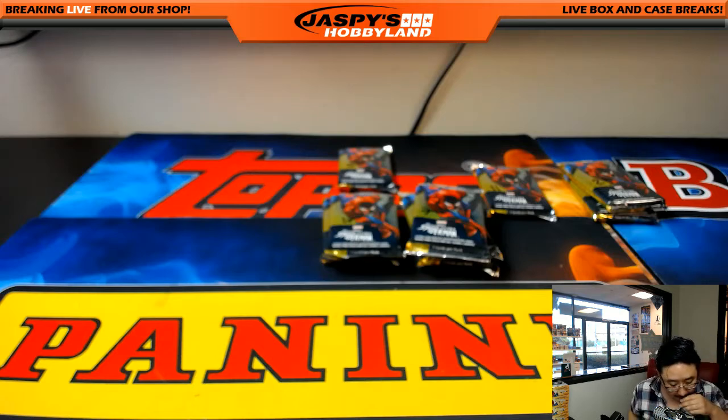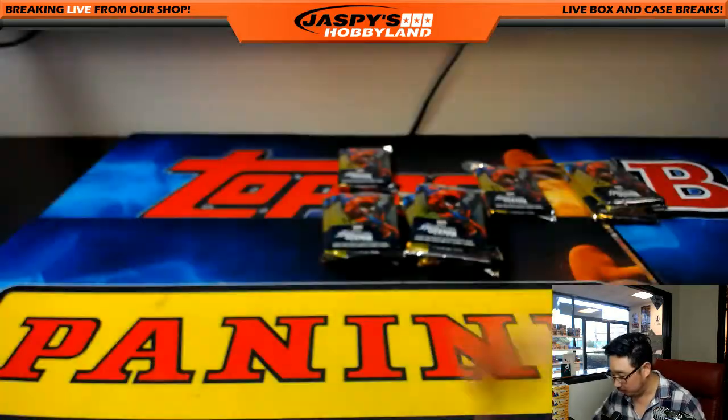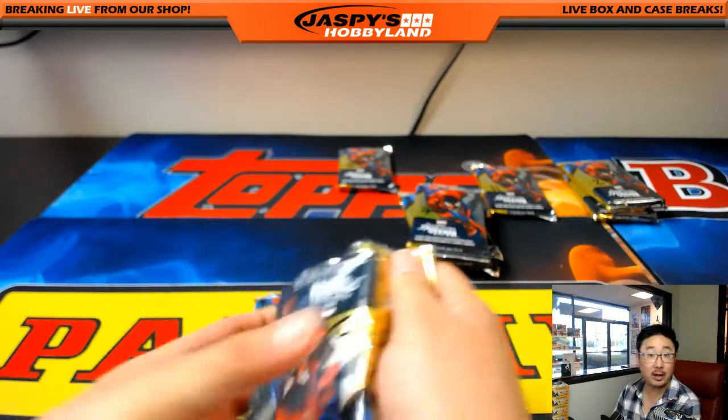Sip of water here. Jeff, you are next. So Jeff, you have packs 24 and 17. 24 and 17 right here. Good luck. You're welcome, Jason.